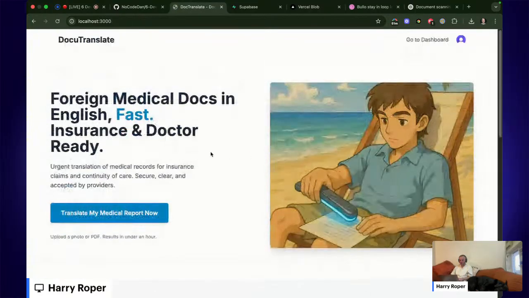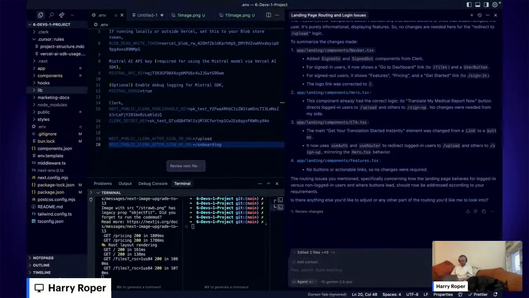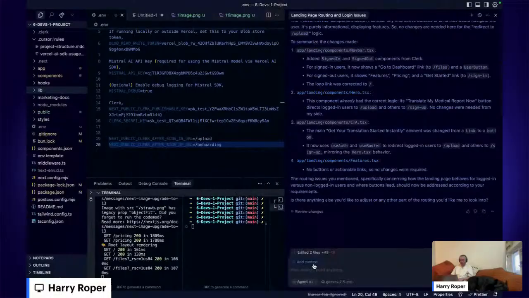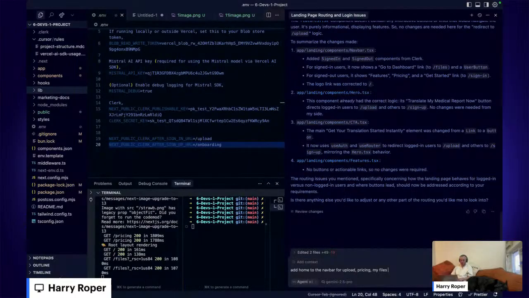Cool. So add home to the nav for upload, pricing, my files, so we can get back to the upload page.